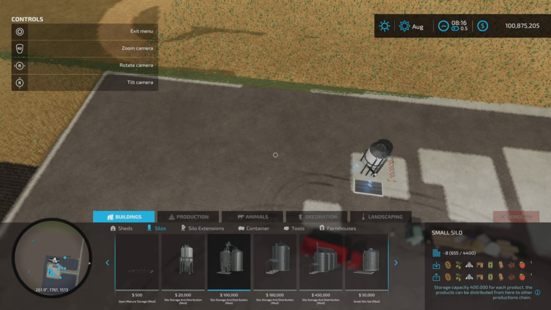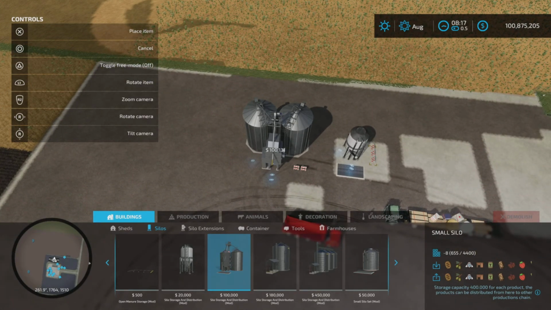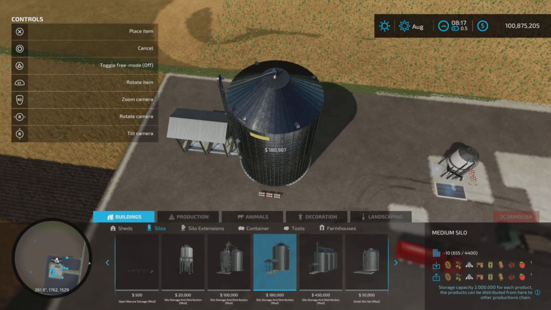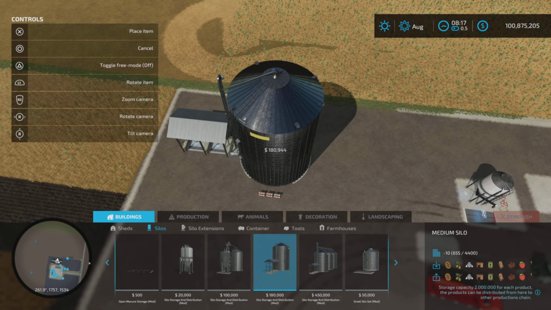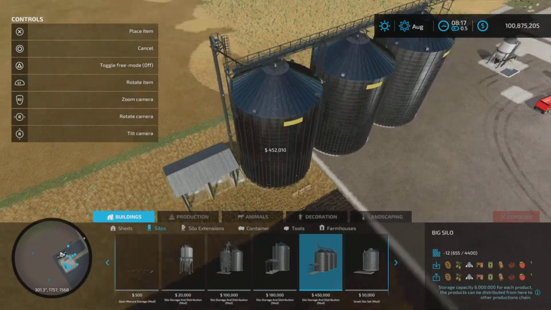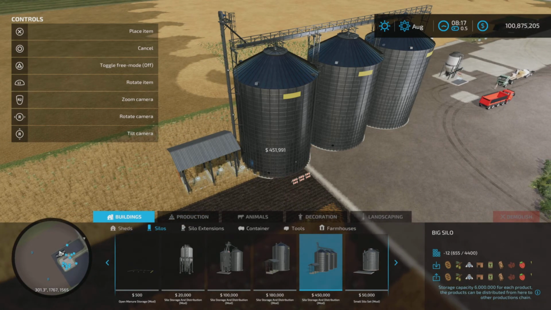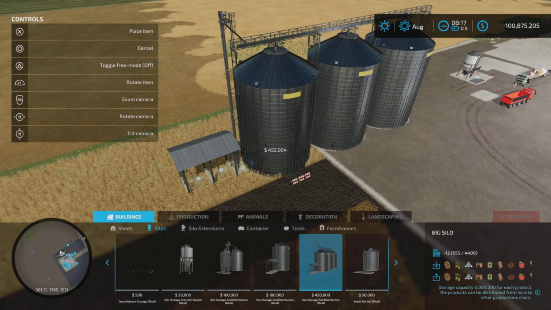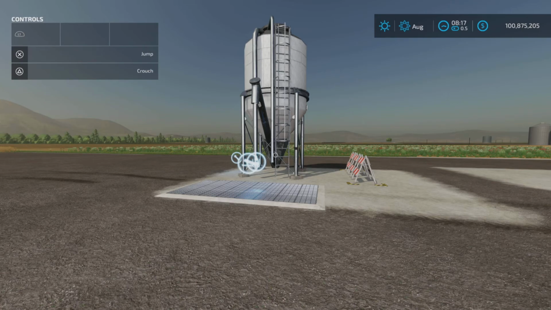The small silo is $100,000, and it is like so. And then we have the medium silo, 8 slots and 10 slots for this one. This is the medium silo, $180,000. Notice there aren't any capacities. We'll talk about that in a moment. And then finally the big silo, which is quite large, at $450,000, and 12 slots.